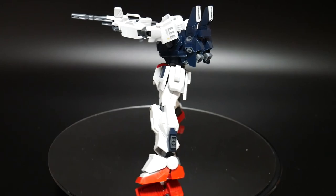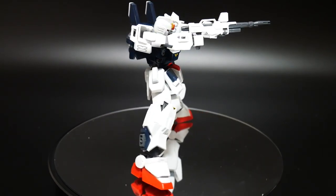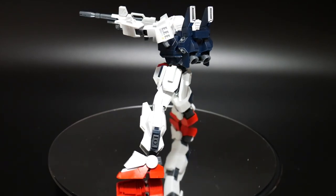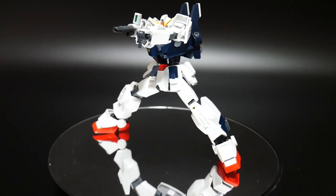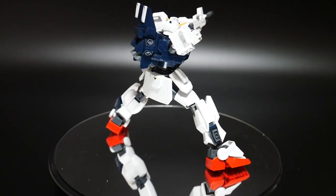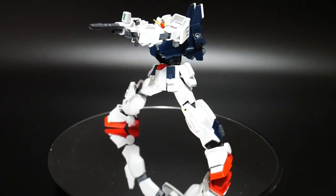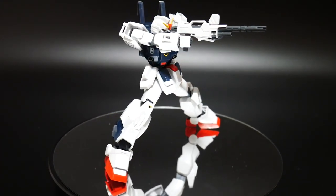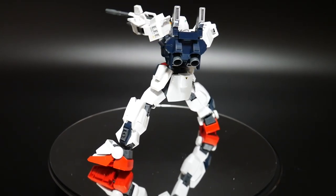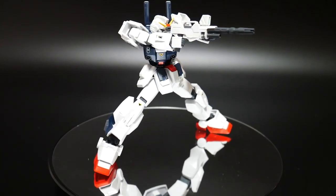The idea of using the shield and beam rifle together in the final pose just doesn't look good — the shoulders are very, very limited. The polycaps do pop out as you can see, but they don't move forward, and that's the biggest issue. If the shoulder joints could move forward you could get a lot more dynamic poses. I also think the ankles really cripple this kit — they're on a little ball joint with no pivot whatsoever, so there's no good connection for a really nice pivot. You'd have to do some modifications if you want that.